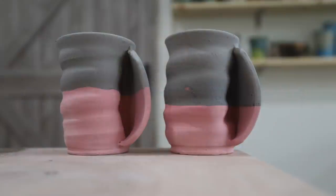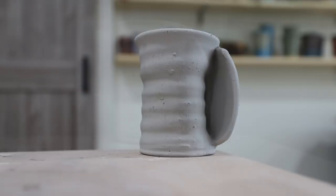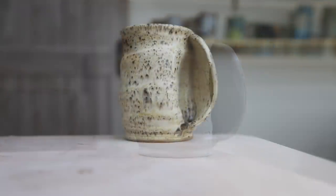So what are we doing today? This video, we're gonna be glazing some of these pocket mugs, cozy mugs. I'm still deciding on a name. You guys came up with some great ideas. Mitten mug, cozy cup. I don't know, can't decide yet.